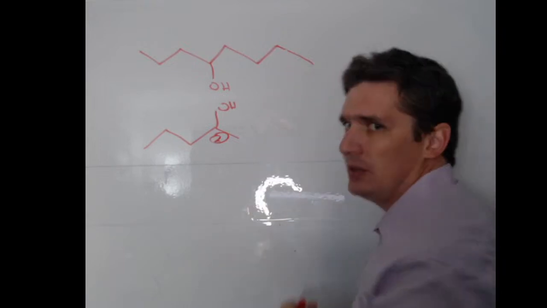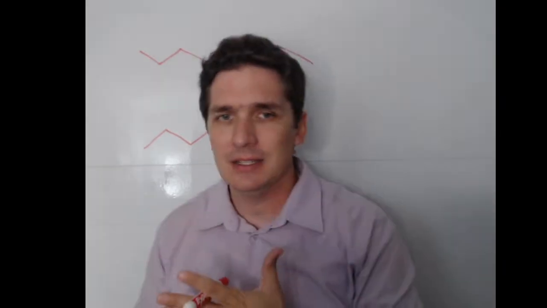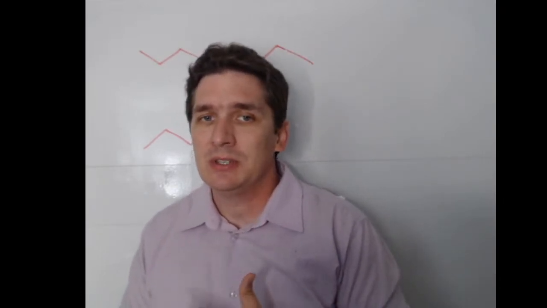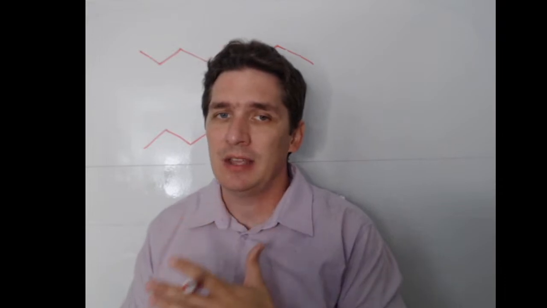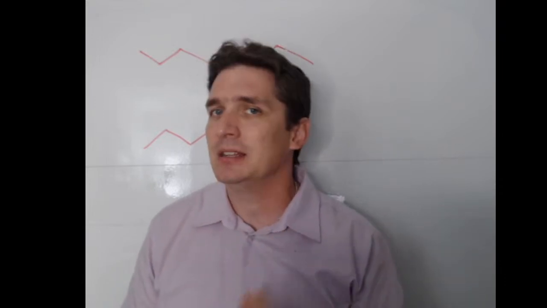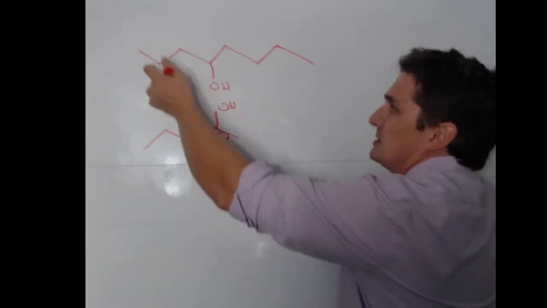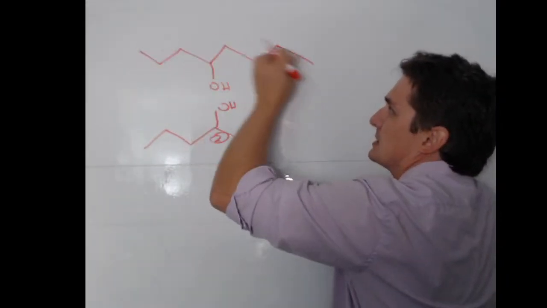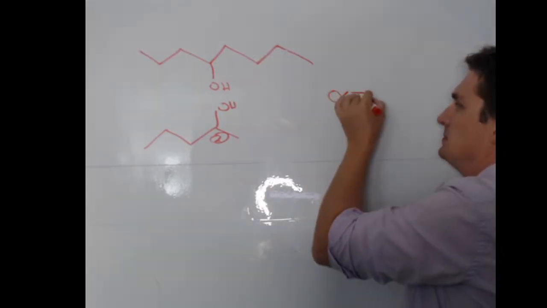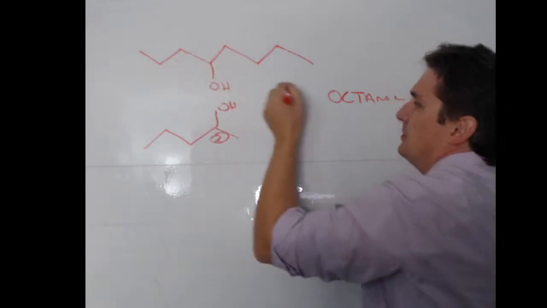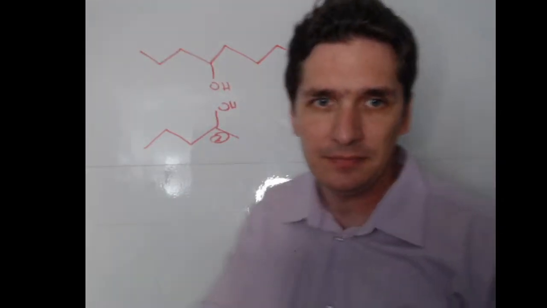So with alcohols, the alcohol does not designate the end of the parent chain. Typically what we're going to do is keep the alcohol on the parent chain. It gets a lot more complicated if the alcohol isn't on the parent chain. So with this, the longest chain here is octane, 2, 4, 6, 8. So that's where your octanol comes from. And we want to minimize the numbers. So 1, 2, 3, 4, octanol.